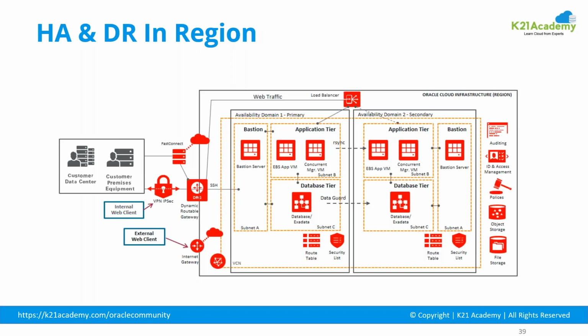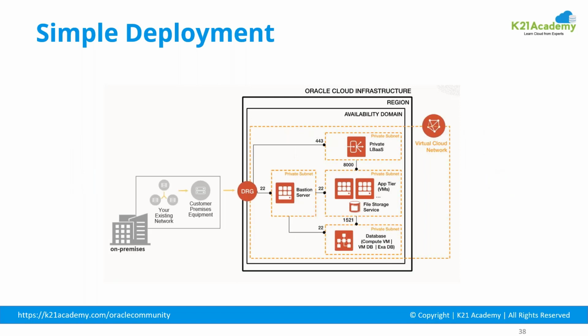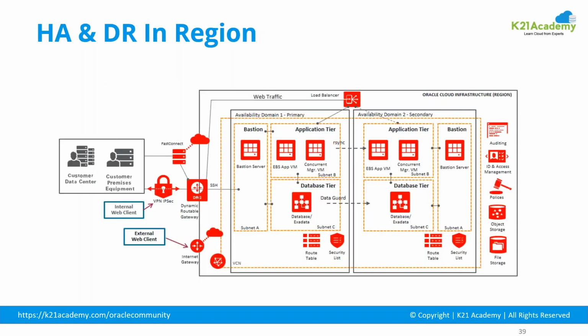Now, how about a high availability architecture? I want to make sure that I don't have a single point of failure, and I want to do it across availability domains. So I'm going to replicate whatever I had for one availability domain in the second availability domain as well. For my application tier file system, I'm using rsync the way you traditionally do. For databases, I can have Data Guard. And then I have a load balancer sitting outside, and I can potentially have an application level firewall, which we call WAF, web application firewall. There are other networking concepts which I'm going to talk about in a minute. I hope it's making sense.